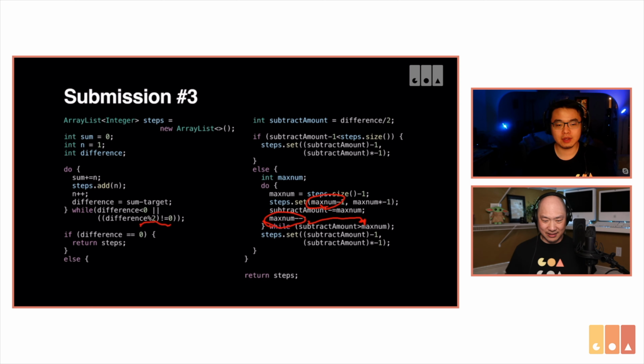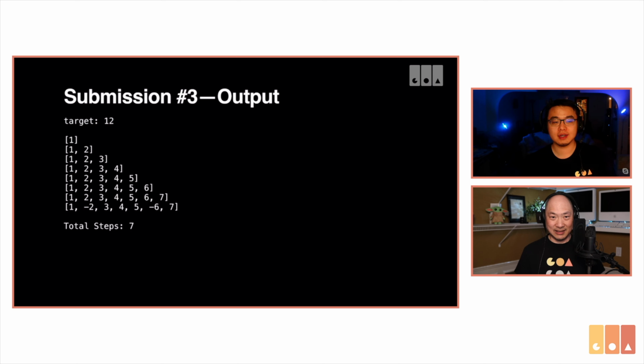I think the other takeaway between these two submissions is that it's not wrong to have different kinds of approaches to the same problem. In programming, there's not necessarily one right answer sometimes. So it's good to appreciate the different ways that you can get to the same answer with different methods. Yes, absolutely. They both gave the same results, and both of them gave the optimal number of steps. So just different logic, but it still works.